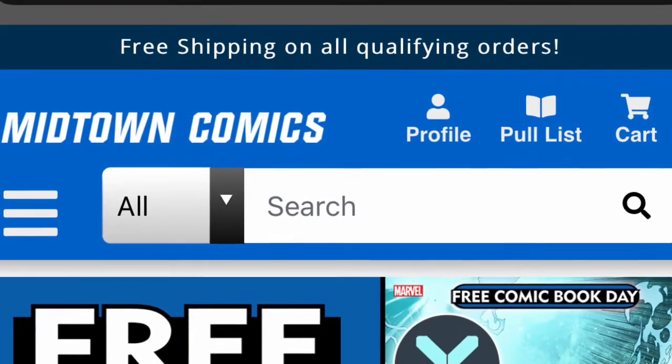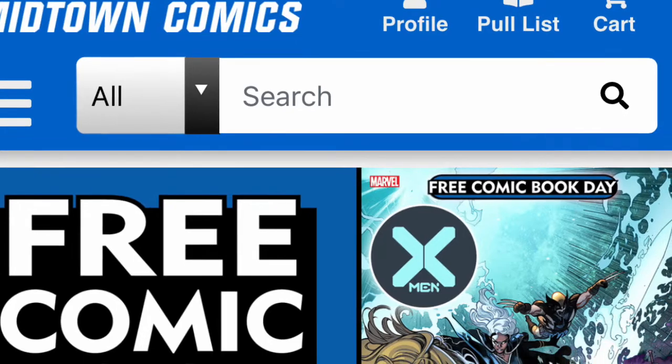I have another pull list, which is actually this bottom box with Midtown Comics out of New York City. And I do all my Marvel stuff there because I don't buy a ton of Marvel and I don't necessarily care if I read it. But I take that back. Two of the hottest runs going right now, or actually three, are Venom, the Immortal Hulk, and the Thor series. So I get all those from Midtown. I kind of store those up and read those in sections, whereas the DC I pretty much read every single week. Plus, they have some of the independent books that my local LCS, Page 3, doesn't carry or doesn't order. So I get a lot of that stuff from there too.